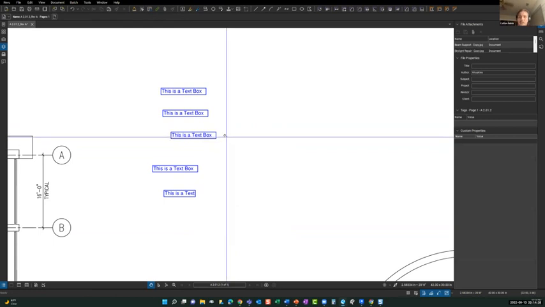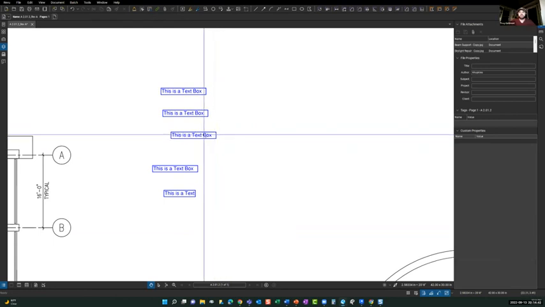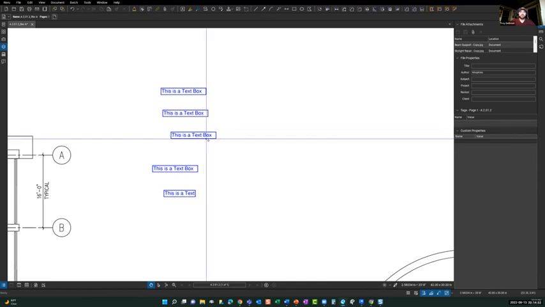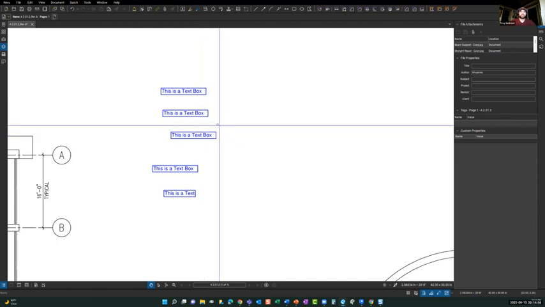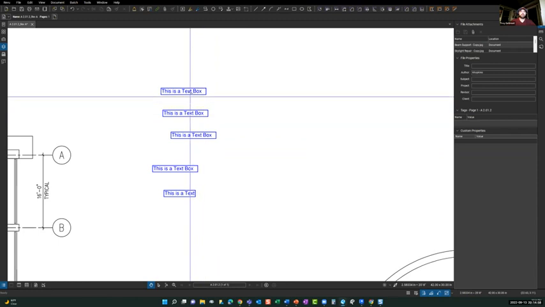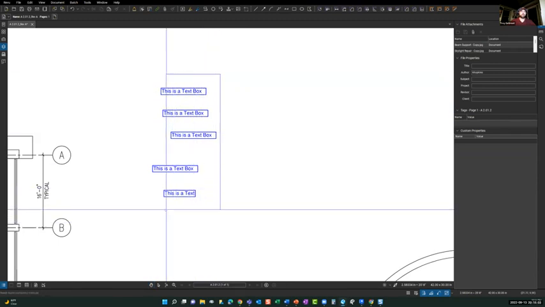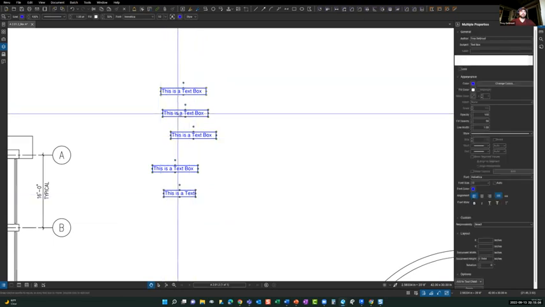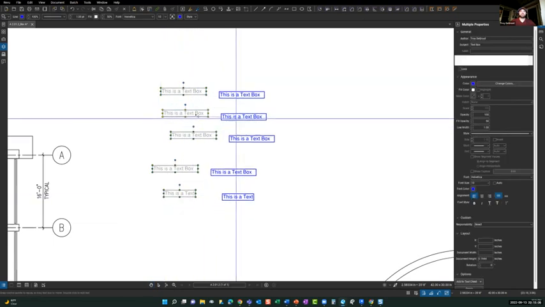It's pretty much what you just said. Yeah, very cool. The shift key is going to help you do things in a straight line, up and down, right to left, whether you're drawing lines, doing dimensions, calibrating, moving things. The shift key is going to help you move those in a straight line. So good point. And then the other thing you said, if I hold down my right mouse button again, I can select all these at the same time. And then I think you were moving them all together.